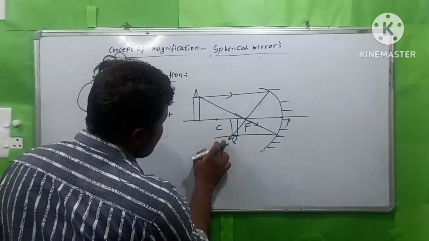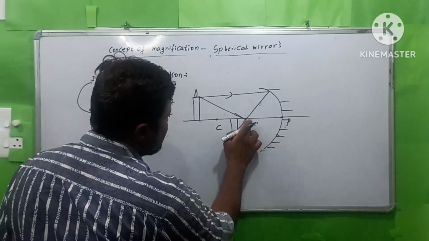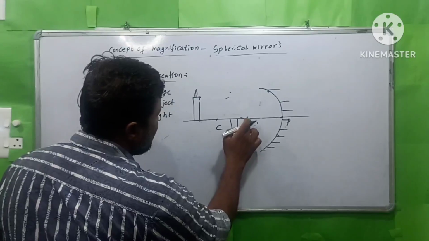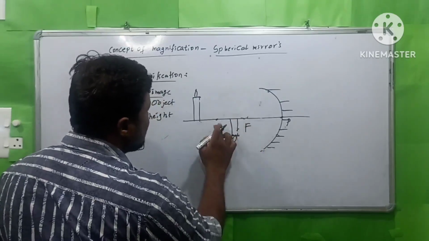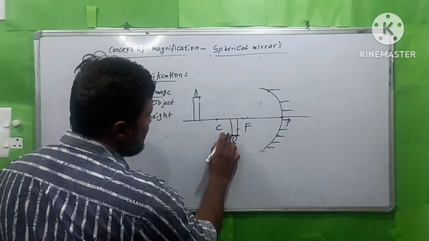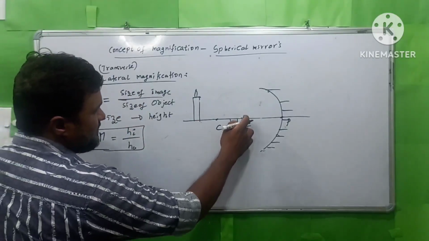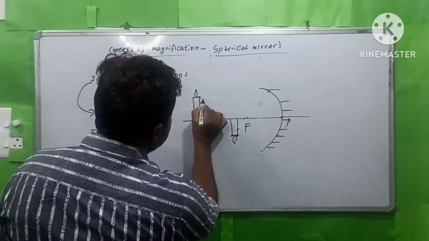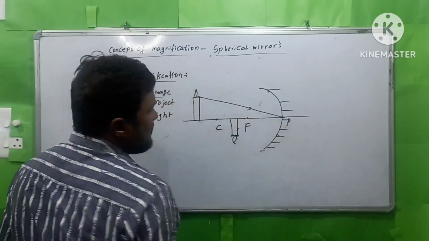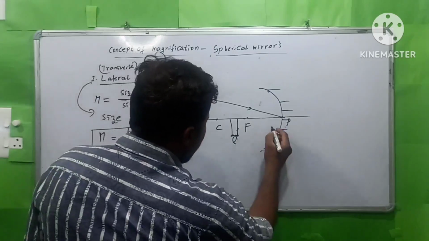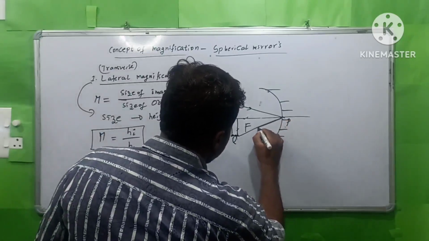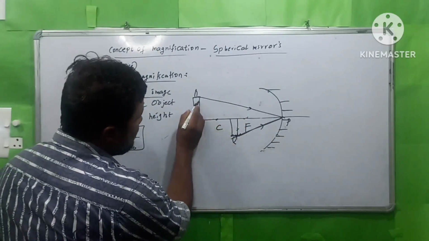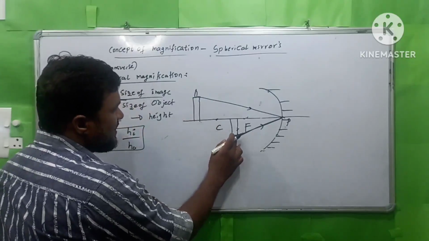To avoid confusion, I delete these rays. Please observe. These rays are not required. We just have to realize that the image is formed here. Object position, image position. Now, if you remember the rule, if any light ray is incident at the pole, it will take reflection at a symmetrically opposite angle. This way, reflection takes place. Even if I use this rule, and the ray through the center of curvature, the image is finally formed here only.